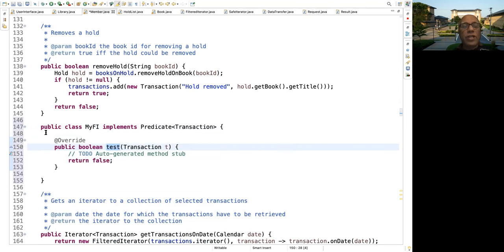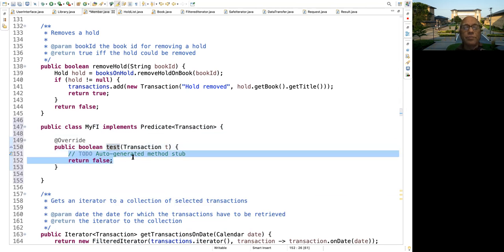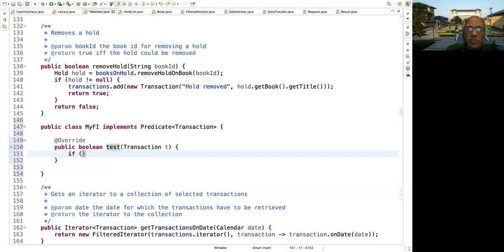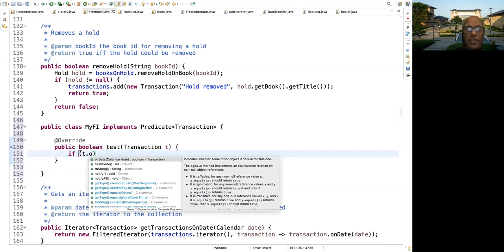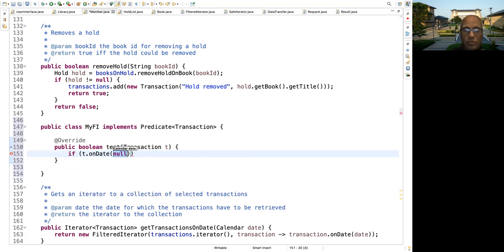So I would write things like, if T dot on date, whatever date, or maybe return whatever this returns, right? Of course, I haven't declared what this date is, anything, but this is the idea. I will simply check whether this transaction is falling on this date that I have in mind.